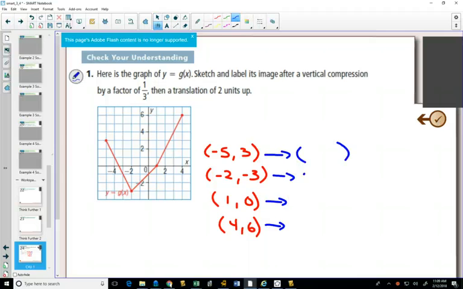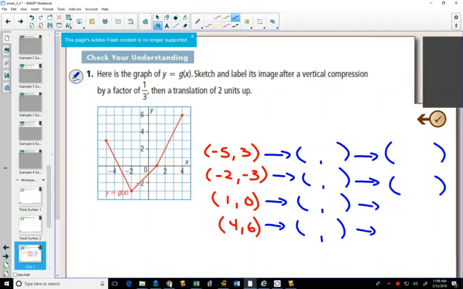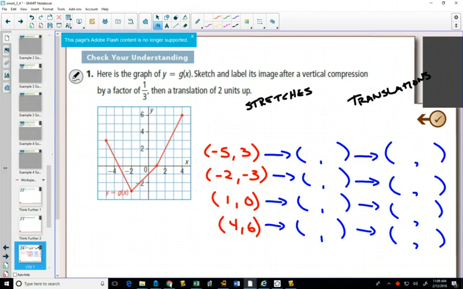Again, the first set of arrows are for vertical stretches, or all stretches and compressions. The second set of arrows are for all of our translations. And then we're going to label above those arrows what we need to do. You don't have to label this every time, but just for your notes right now, I'm going to label that first set of arrows as stretches. Now, stretches will also include compressions and reflections, but so we don't have to write out a ton of stuff, we'll just write stretches. This first set of arrows is whatever we're multiplying by. And then our second set of arrows is translations. Translations are when we add or subtract things.